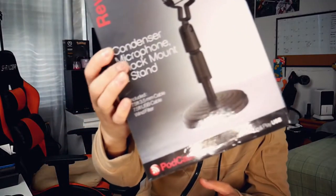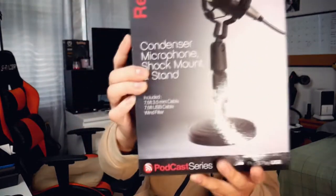It is a condenser microphone. It does come with a shock mount and stand, which says it right here. It also includes a 7.5 to 3.5 millimeter cable along with a 7.5 USB cable and a wind filter, which is this thing right here. It looks like it's gold and silver, which is pretty rad, you know, something a little different for your collection and for my collection as well.